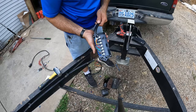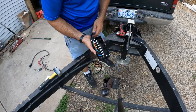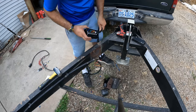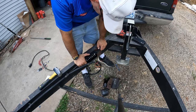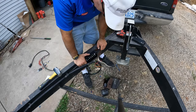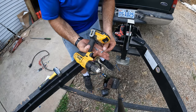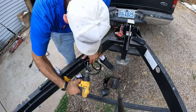This junction box is really nice because it really lays out all the different colors and it makes a nice, easy, tidy connection. You don't have those blue connectors. So this is going to get mounted somewhere, and then the battery pack will get mounted somewhere as well. This kit came with a couple of self-tappers. We'll see if they'll work or not on this thick trailer tongue.